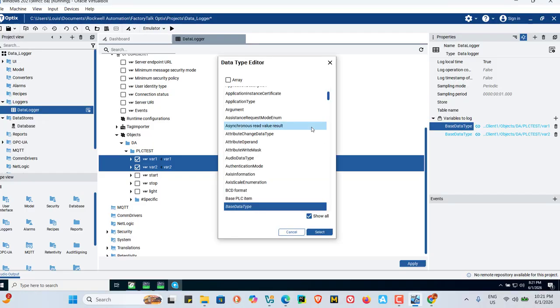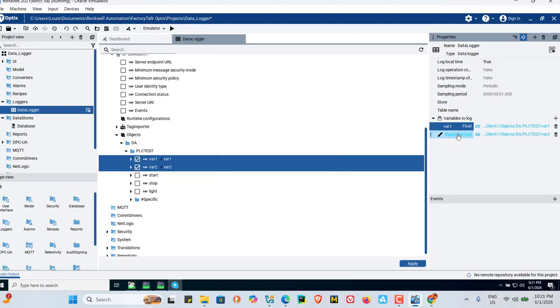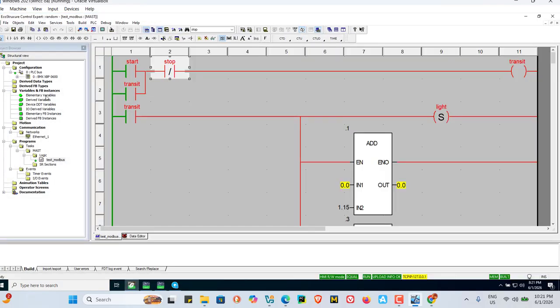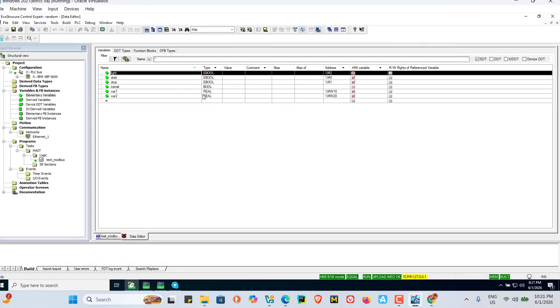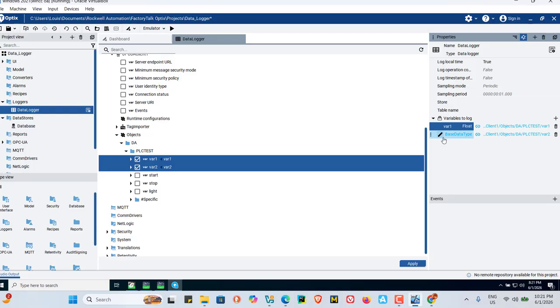Click here. Here we just use float, okay? This float 1. Select is variable 1 is in here. Real, okay? This variable 1, variable 2 is real. So we just use float.